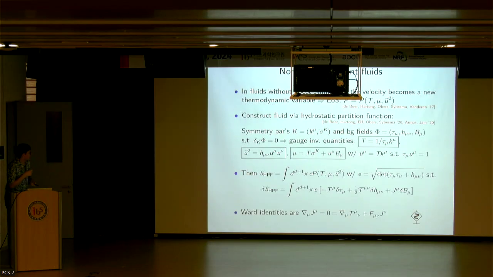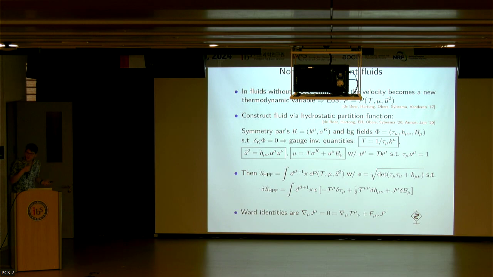Now, we are eventually interested in these Fracton superfluids. But before we go there, let me tell you a bit about how to construct fluids that couple to Aristotelian geometry, which will lead to a notion of fluids without boosts. So if there is no boost symmetry, the velocity becomes essentially a new thermodynamic variable, because reference frames with different speeds are no longer related by any kind of boost symmetry. So the equation of state gets modified, and it now includes an explicit dependence on this u² thermodynamic variable.